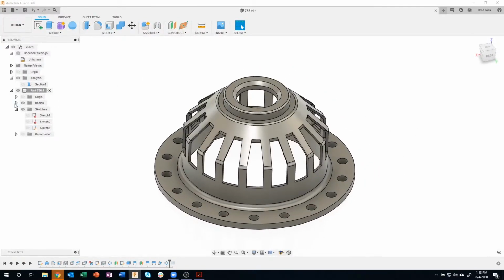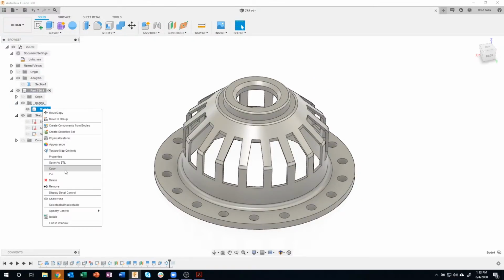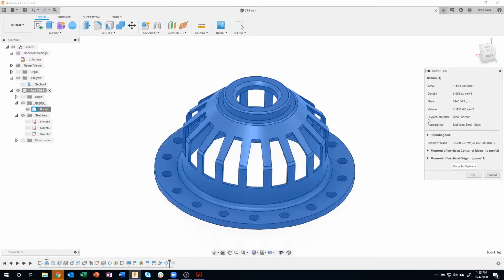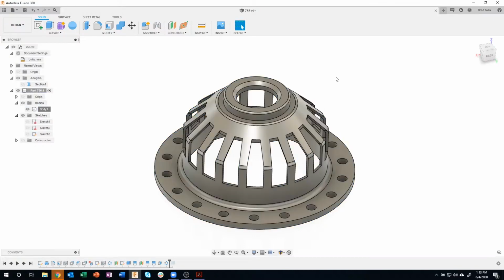But the reason I do that is I can now come in here and go to my properties, and it will tell me how much this thing weighs right there because it's made out of carbon steel. I can find where the moment of inertia is and all this kind of stuff. It's pretty cool. Okay. And we ran out of time. I could simulate this and determine, are these little arms wide enough to withstand the weight and all that kind of stuff. Who knows?